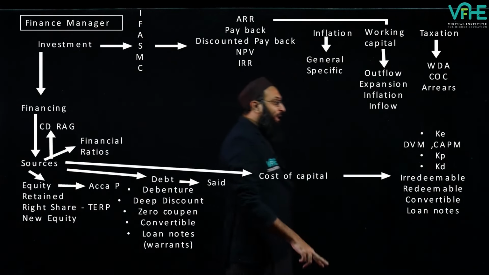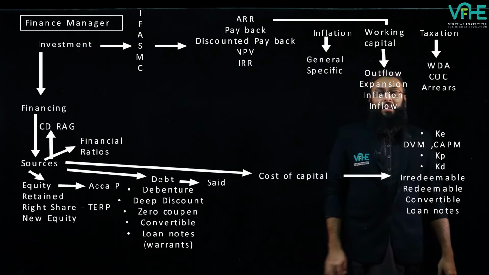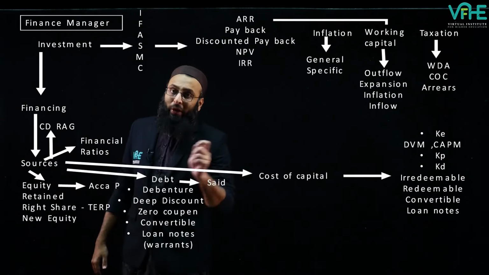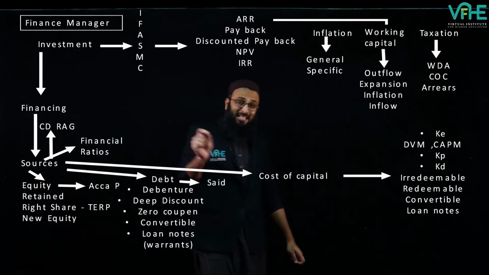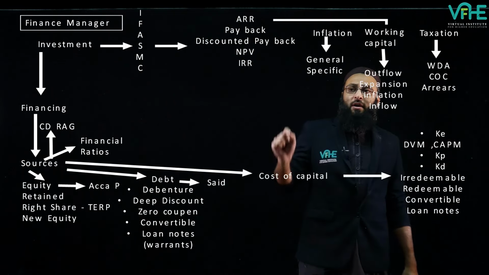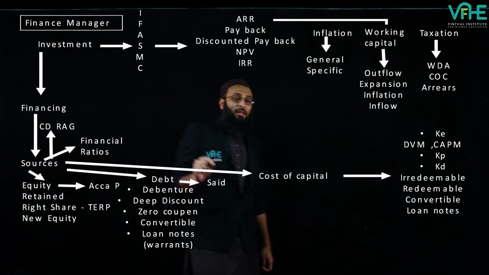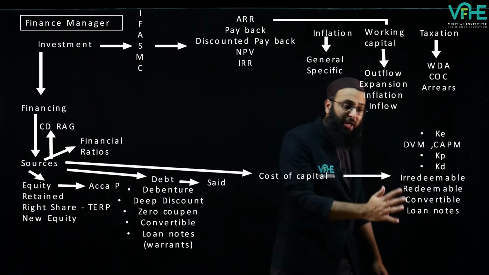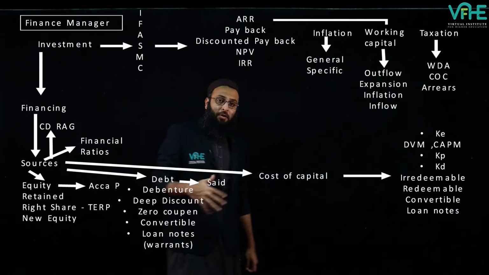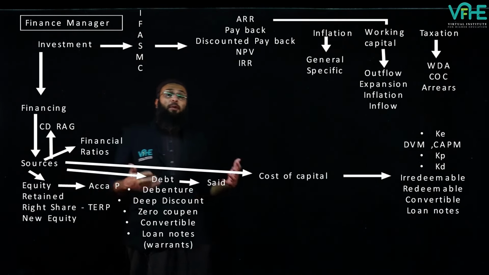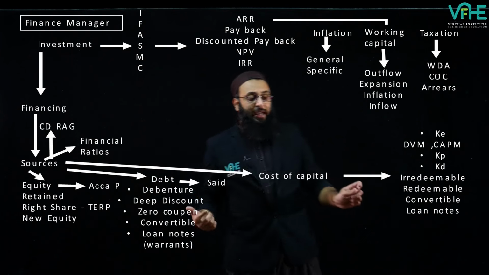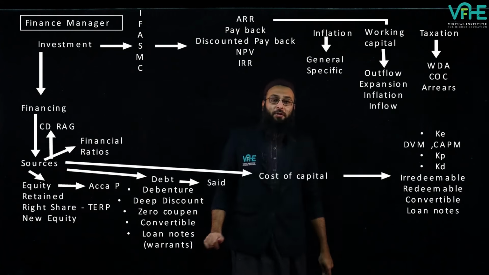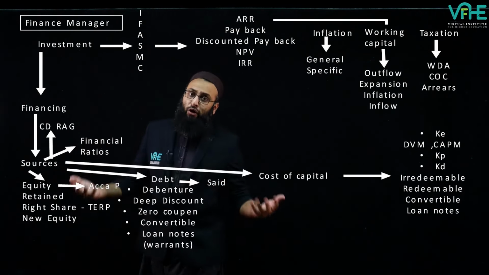When it comes to convertible debt, it's very simple. In case of convertible debt, everything remains the same as redeemable debt, with the only exception that in the last year, in the last year of the bond maturity, the bank will have two options, either to convert the debt into shares or to redeem the debt. Now obviously the bank will select the higher of the options. So you perform a calculation of redemption, the cash option, and the conversion option, and then you compare these two. The higher of the two will be selected.